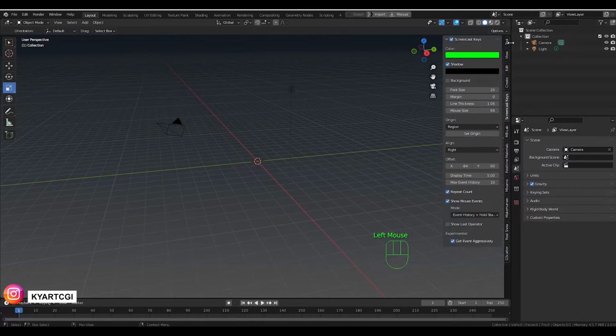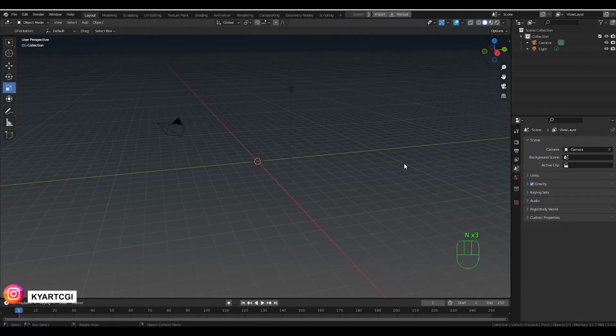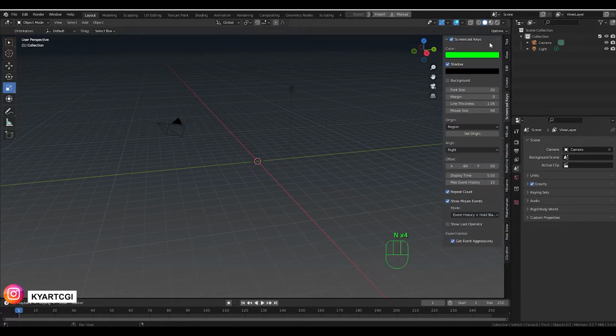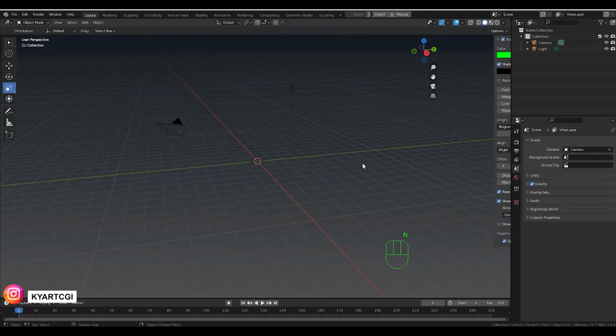We have one menu right here, you can see. You can activate and deactivate this menu pressing N. I have a bunch of add-ons right here, so basically the add-on is activated. Some of the add-ons will appear here, and some of the add-ons will appear in the menus when you want to create objects. It depends on the add-on, right?